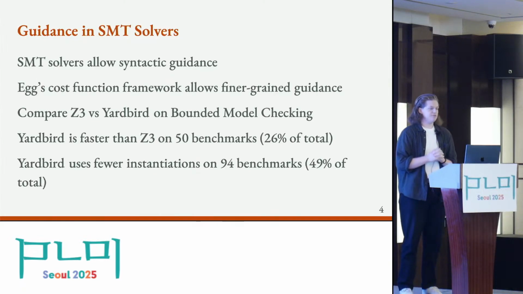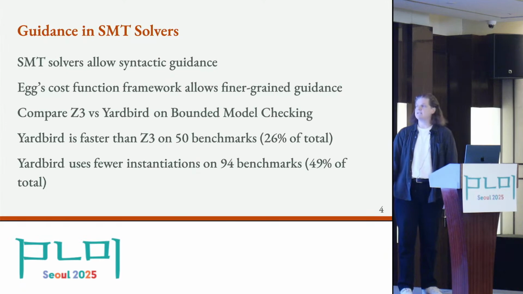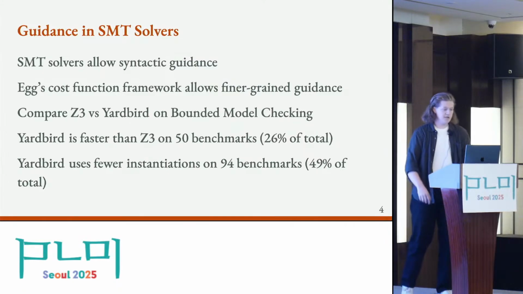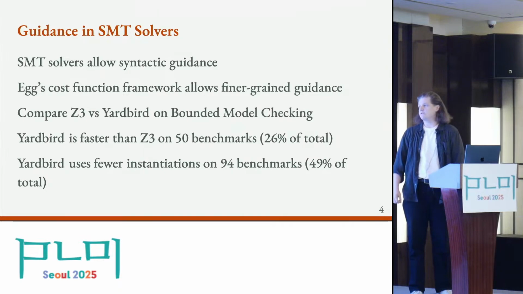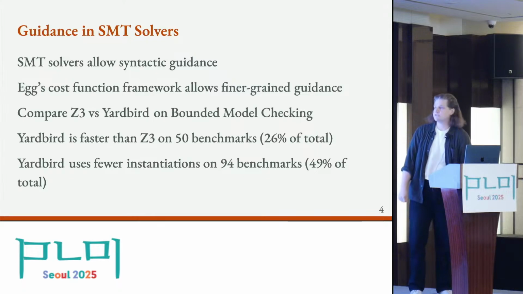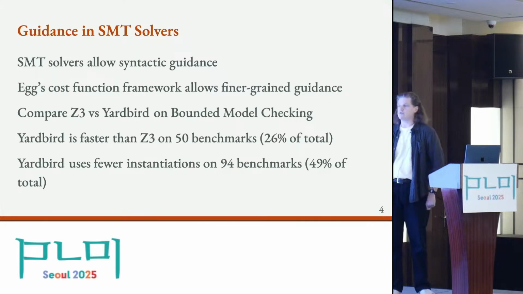So, guidance in SMT solvers. SMT solvers generally allow syntactic guidance. Like in Z3, you can supply what terms you would prefer the underlying SMT engine to use in particular quantifier instantiations. But EG's cost function framework allows finer grained guidance. We can do a semantic analysis of our terms, and it gives us finer grained control over which terms to instantiate with.